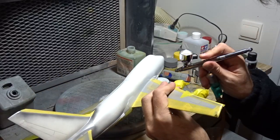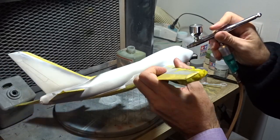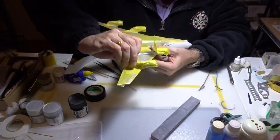Now it's time to put a coat of white paint on the aircraft. For that, I use some Tamiya white. X2 is the paint I normally use for my fuselage and my white paint with Tamiya.